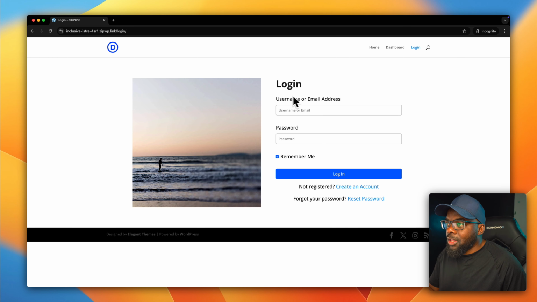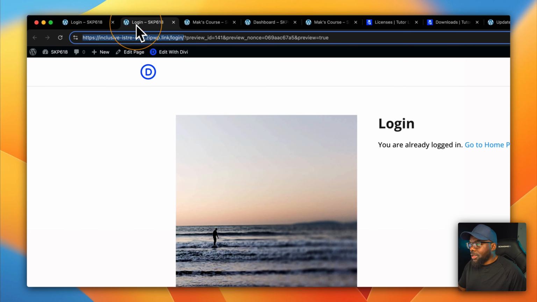And then we're going to paste the URL so you can see what the form looks like. So there we go. That's what the form looks like. You enter your username, password, boom, you log in, and it redirects you onto your dashboard, which is fantastic. You can see here, if you're not registered, you can create an account. Now, this is a free account. We can disable this if we want to. It doesn't really matter. But what matters here is we have this reset password, which is brilliant. Anyway, we have our login page now, and it's working fine.